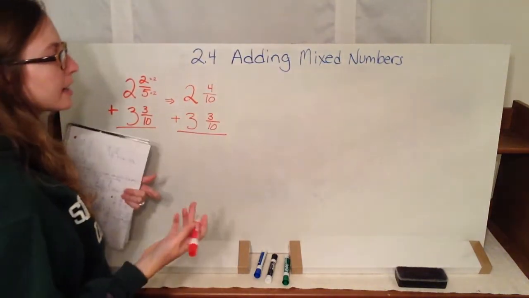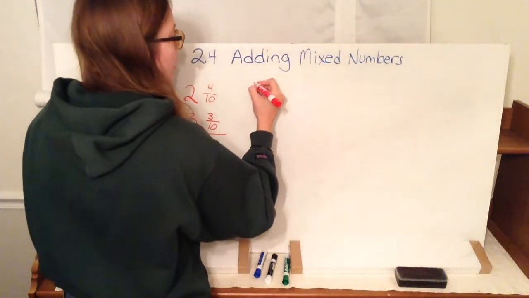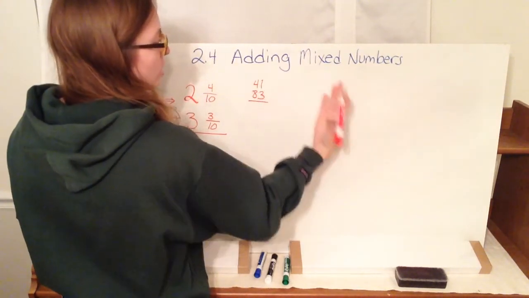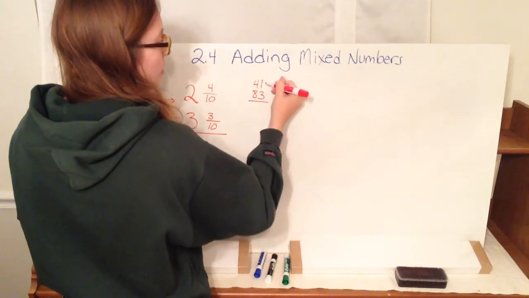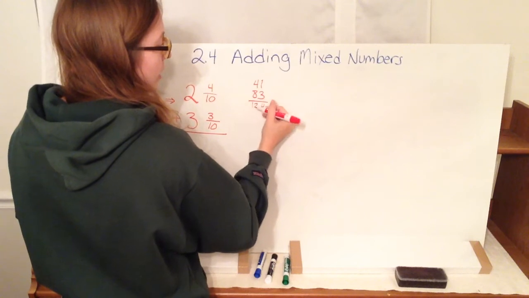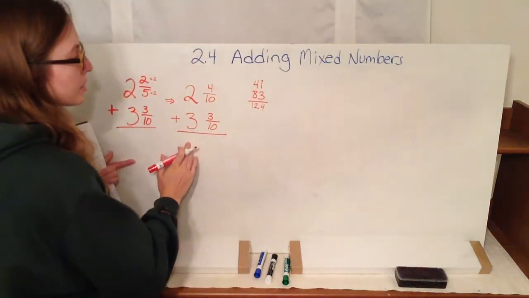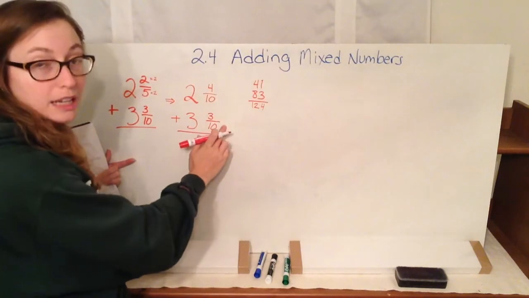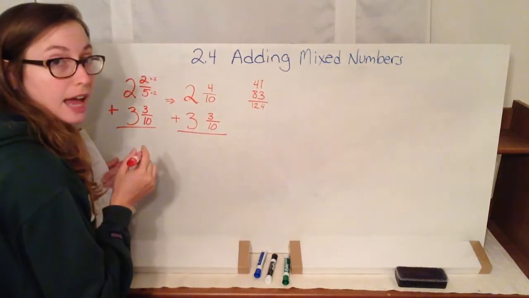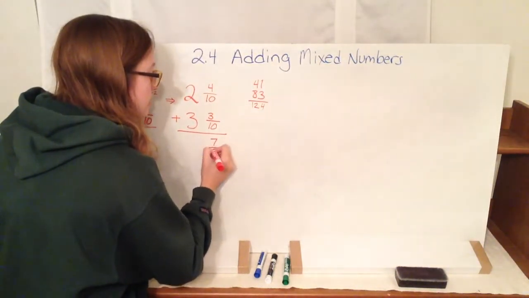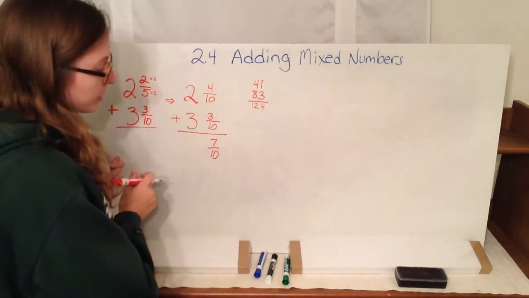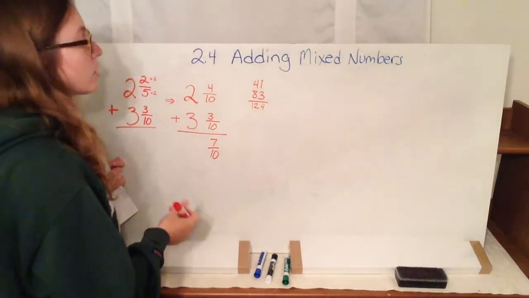And just like if we were adding any other numbers with more than one digit, 41 and 83, we start on the right side. Okay, so we would start normally with 1 and 3 to get 4, and 4 and 8 to get 12. We're going to do the same thing with mixed numbers. You start on the right, which means you're going to work with the fractions first. 4/10 plus 3/10 is 7/10. If that's confusing, go back, watch the previous video. It's really important that that's quick for you and not difficult.